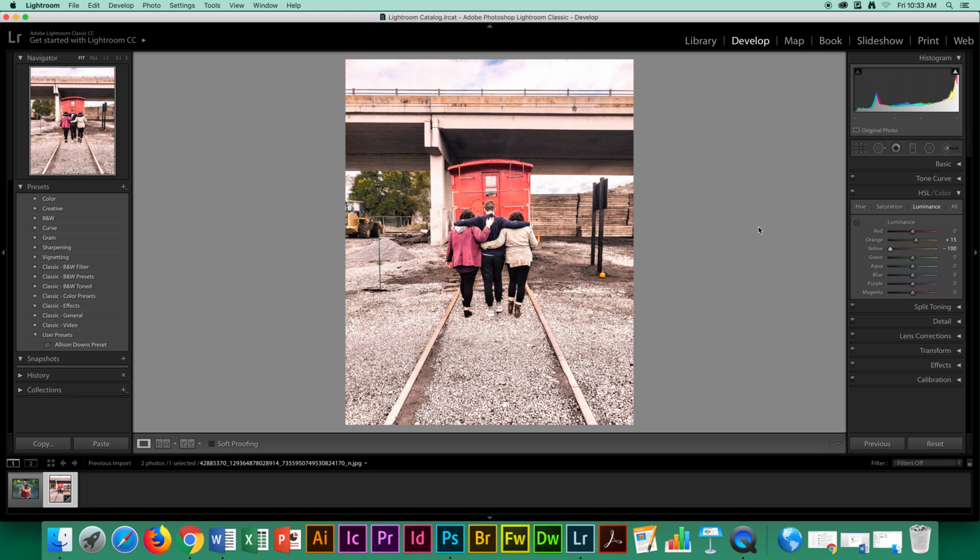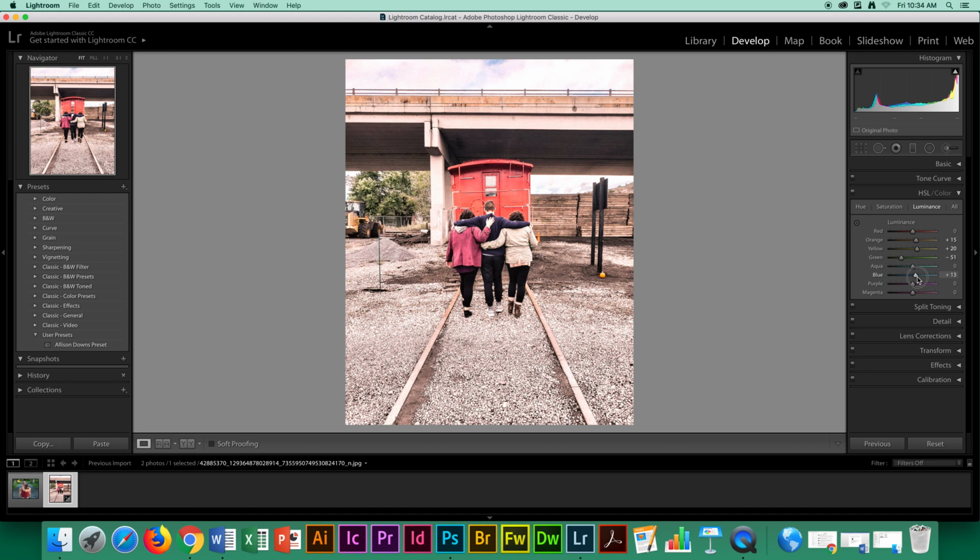And the yellows you can see over here is affecting the tree. So maybe we'll brighten it up just a bit. And the greens also affect the tree. We'll darken those to make that stand out. Aqua doesn't really do much, so we're just going to kind of leave it alone. Blue, you can see, affects the sky.